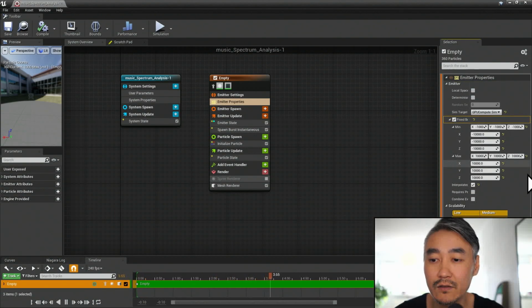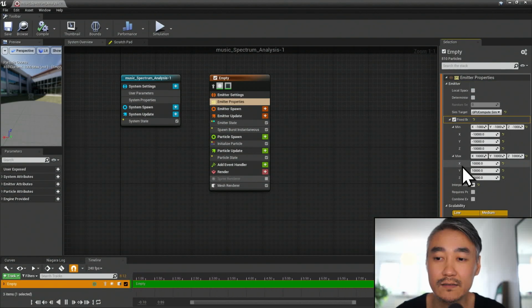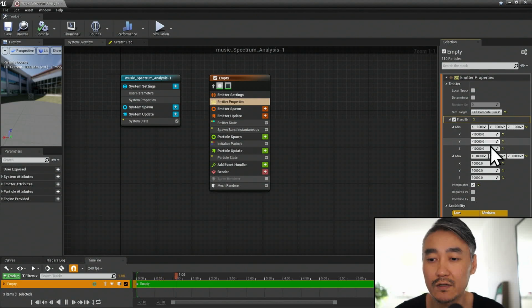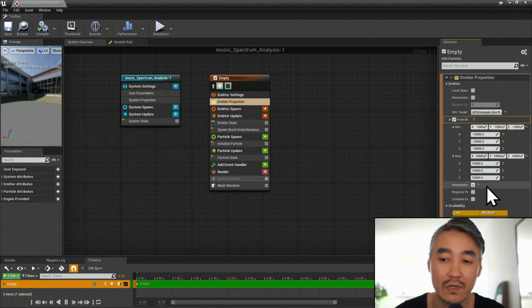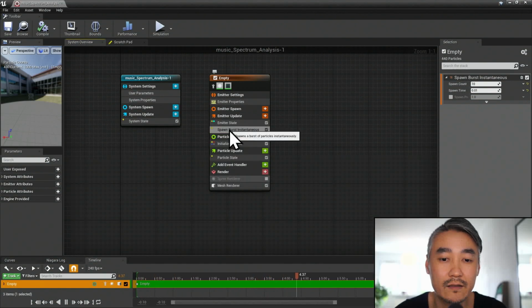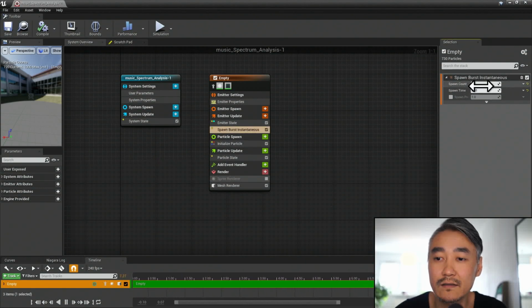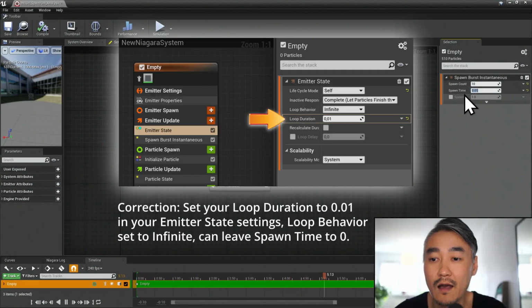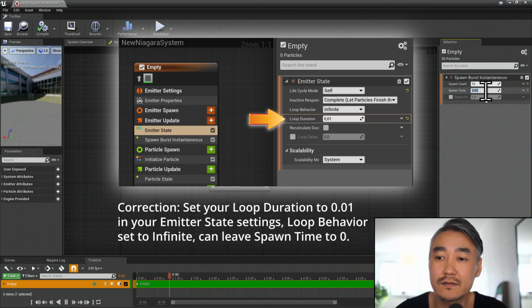I normally go with GPU simulation, and when you do that, you have to take this fixed bounding box option. What that does is you can determine within a certain bounding box that this Niagara system will appear in front of the camera. So I normally just put a really huge value here, for example 10,000 in minus and then 10,000 in plus. And the other thing I've added is spawn burst instead of spawn rate. It instantaneously makes however many particles you designate. So in this case, I put spawn count as 10. I put the spawn time as something really small, 0.01 per second, so that it's constantly pumping out 10 particles.